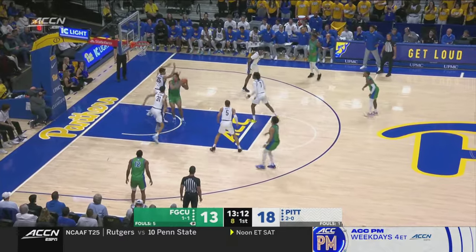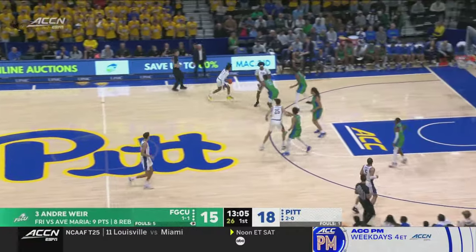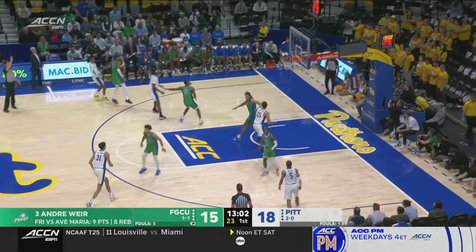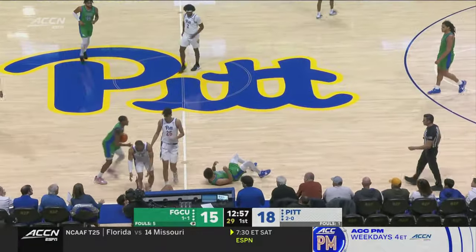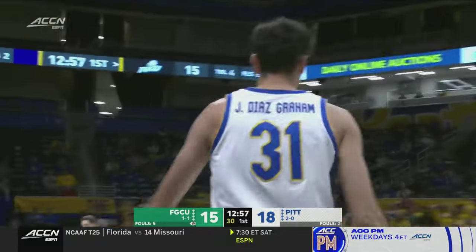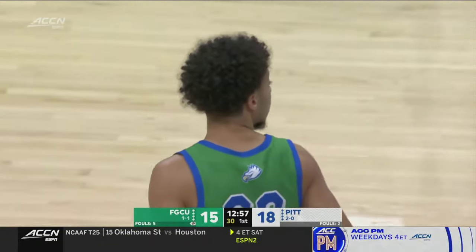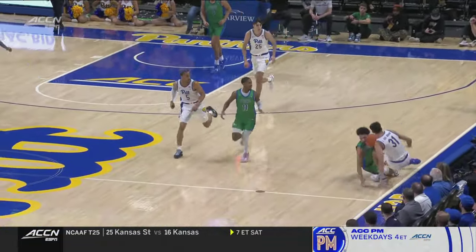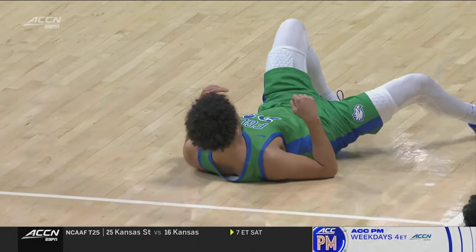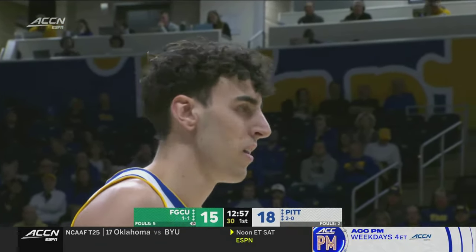This is Weir going to work. Left-hand turn, nicely done — Andre Weir's third field goal of the year, his first basket tonight. Long three from out on the left missed by Carrington, and we're going to get a block call. Dalyon Johnson, the junior from Boston and transfer from Penn State, colliding with Guillermo Diaz-Graham. Graham is trying to get in position but never has both feet on the floor facing the dribbler. Florida Gulf Coast might have a little bit better chance going inside against the Diaz-Graham twins.